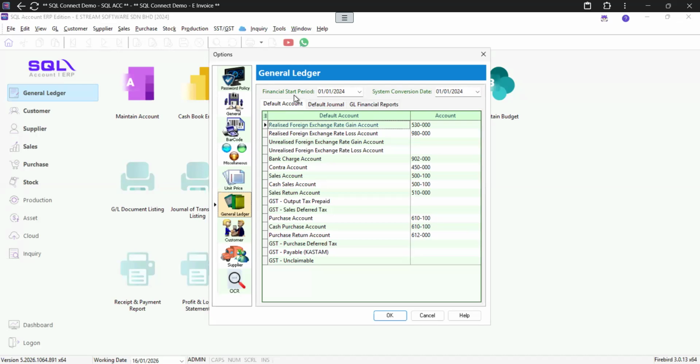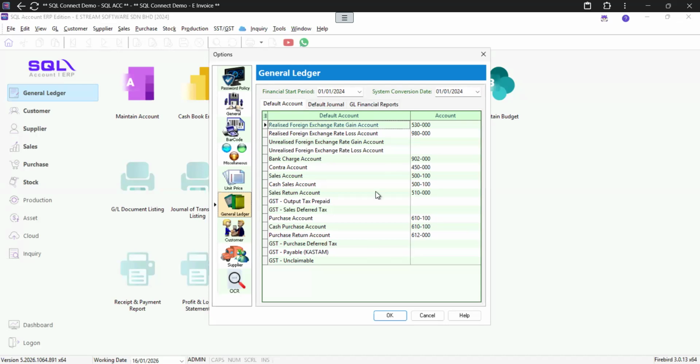Commonly, 80% to 90% of companies have year end on December 31st. So if you end in December, then your starting date is January. In some special cases, some companies may end on April or May or June or July. Whenever your year ends on a date, it will start on the next day. For example, if your year end is August, then your financial start period should be September. Very simple. But most commonly, 80% to 90% is 1st of January. If you're not so sure about it, you can always ask your accountant for further clarification.